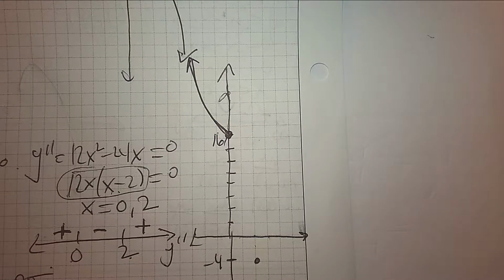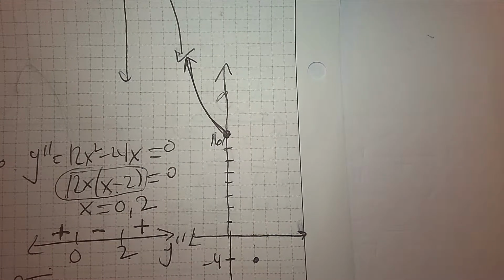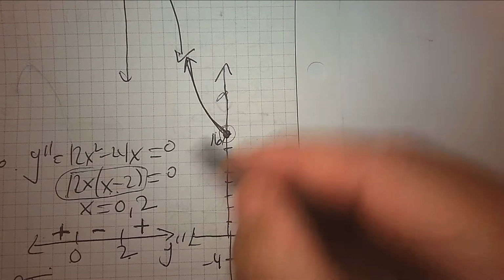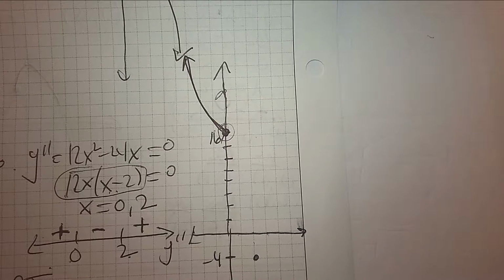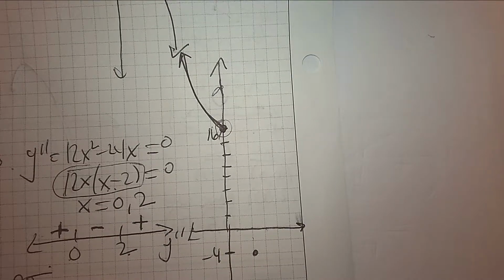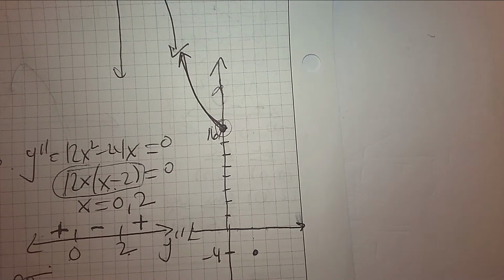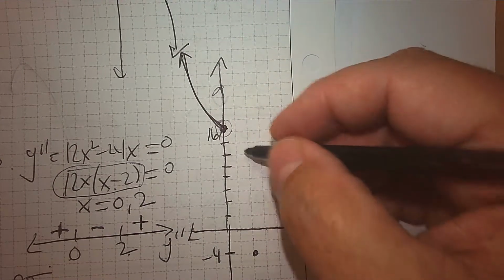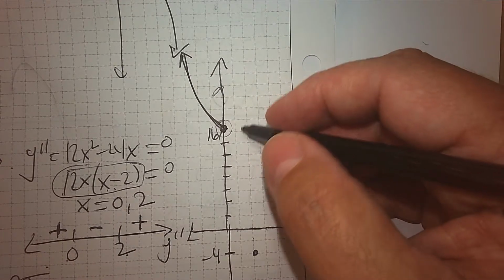Do you know that concavity is sometimes difficult to see on a graphing calculator? Sometimes it's obvious, but the point where it changes concavity can be really subtle. A turning point is obvious, but a point of inflection is a little more challenging to see on a graphing calculator. What happens after that? It's still going down, but now with a frown.